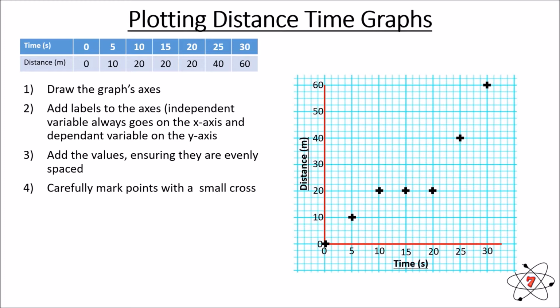So we can see at 0 seconds the distance is at 0 meters. So we mark on a cross at 0 seconds and 0 meters. At 5 seconds we can see the distance is 10 meters. So we travel along to 5 seconds and we follow the line up from 5 seconds until we get to 10 meters and we draw a cross. At 10 seconds, we can see the distance is 20 meters. So at the 10-second line, we travel upwards until we get to 20 meters and we draw our cross. And we keep on doing this until we've plotted all of our points. We can then add our line showing the motion. Now, because this isn't a line of best fit or a trend line, it can just be drawn with a ruler. It can be drawn as a straight line.